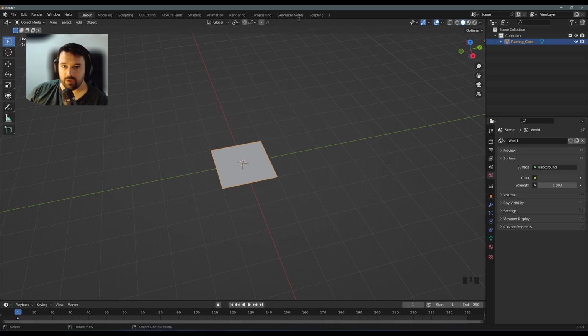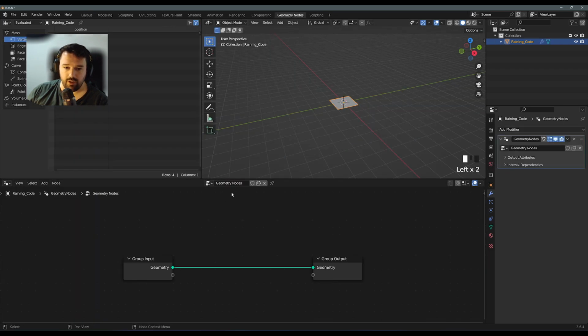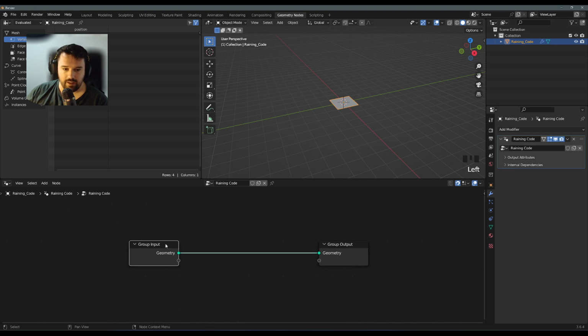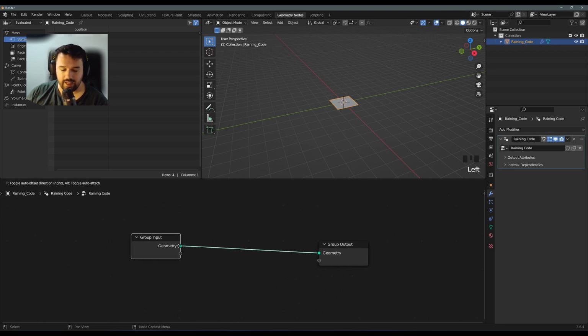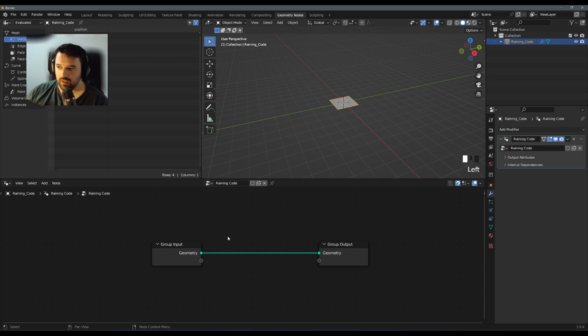At the top here, you then want to go to geometry nodes and you want to press new, and you can again rename this to raining code or whatever you like, just so it's obvious, and you can rename the modifier as well, just to keep everything neat. If you do a shift tab button combo down here, you'll find that things are then snapped, which is kind of useful. So what we're going to be doing is deleting the input geometry, because we're not going to be using the plane that we have. We want to be using our own geometry that we're going to be bringing in.